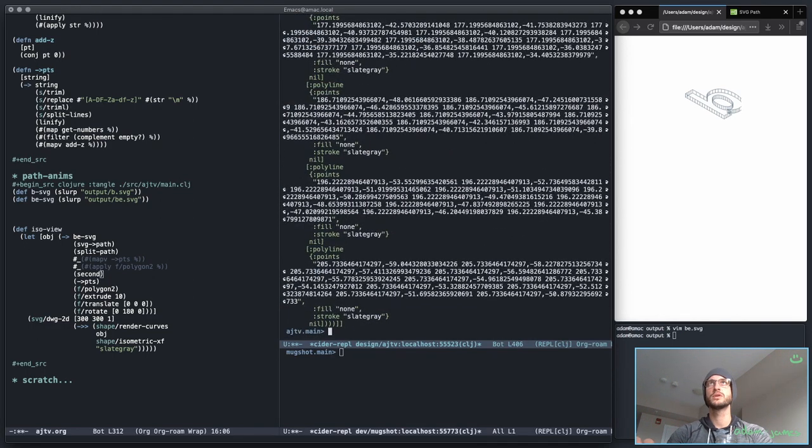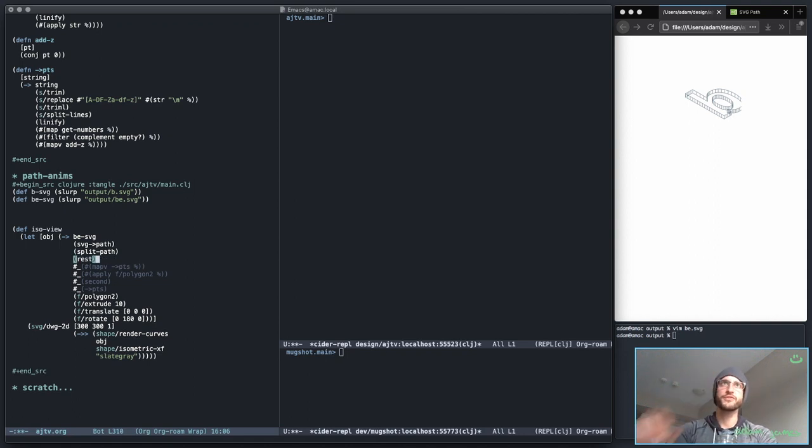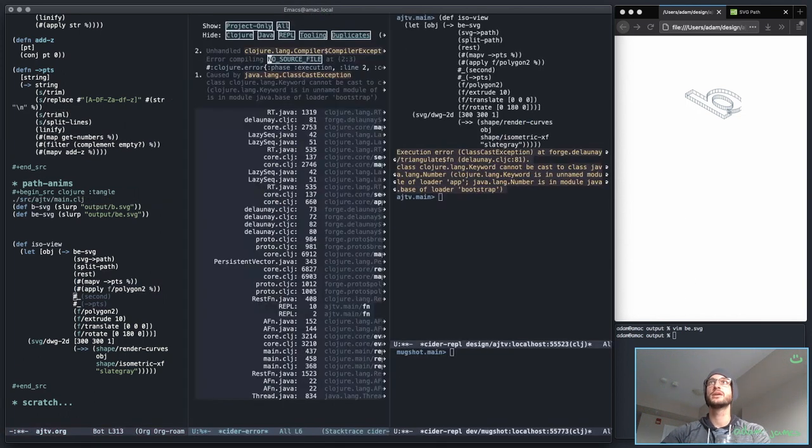Okay, so there seems to be something only, that's a little strange. Let's try, well, let's do this. Okay, whoops, split path, rest. So we drop the first element because that seems to have a mistake or an error of some kind.